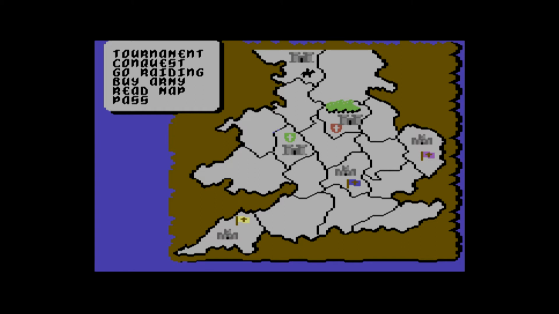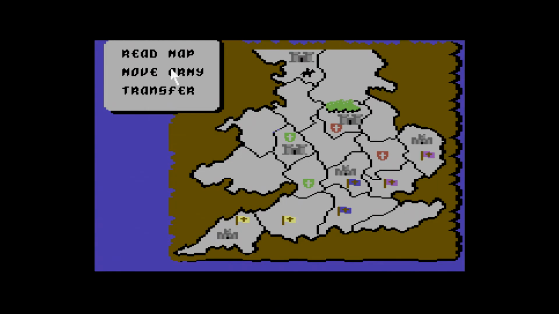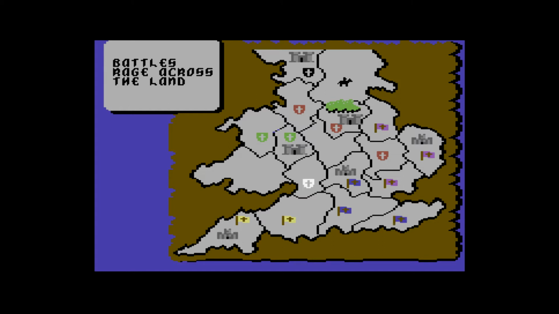You can hold a tournament, try to conquer another province, go and raid a castle, buy more soldiers, read the map, or pass. And you shouldn't pass. One of the more important things here is conquest. I mean, after all, you need to get to the enemy. To conquer another province, all you have to do is send your campaign army there. Simple, eh?